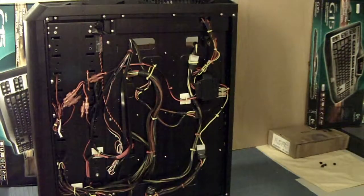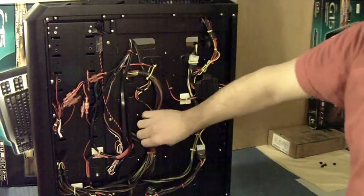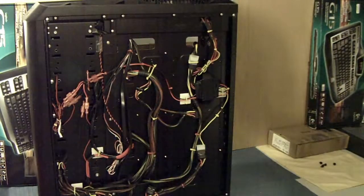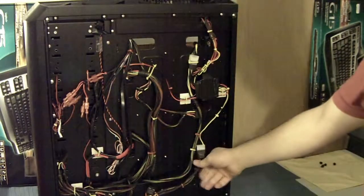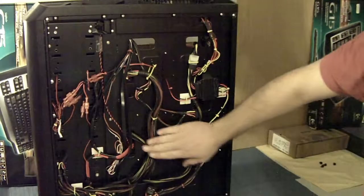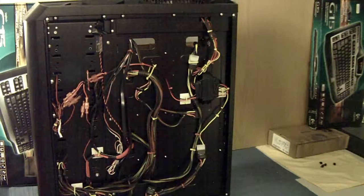And all cables zip tied down, very tight. They are not moving. I probably could pick the case up like that, but I don't want to chance ripping them. They're not going nowhere. Okay, that one's a little loose. Everything's all tied down, very neat, about as neat as I've ever had this case. First time I actually took more than an hour to do something. I think it's all pretty good.